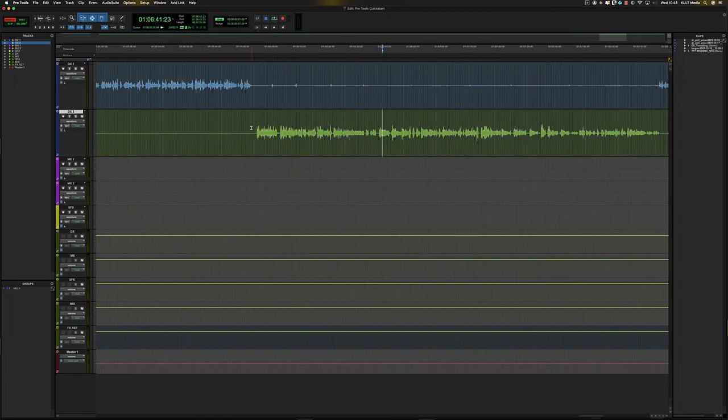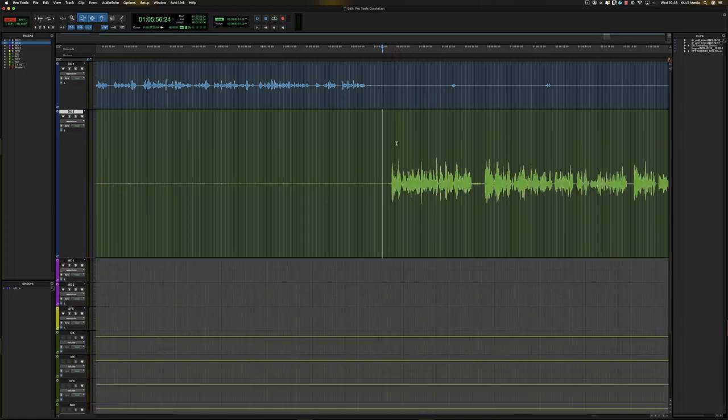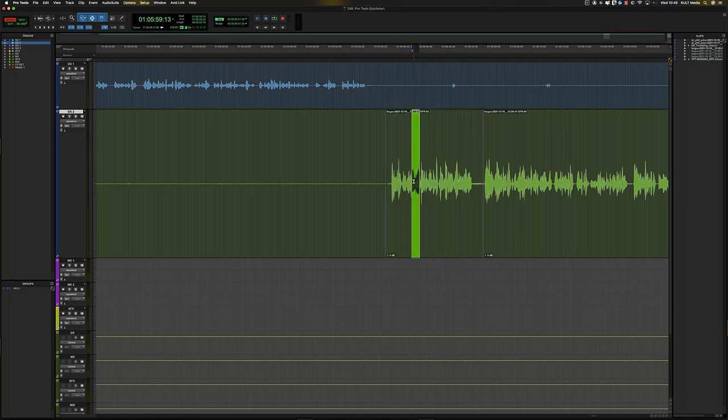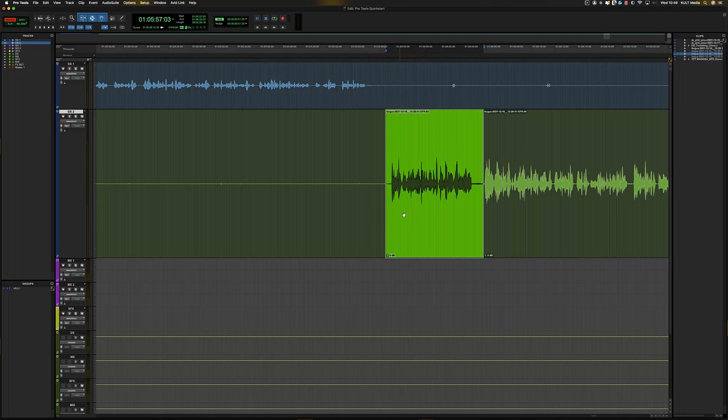Pro Tools has found a way to, I'm just going to use Control or Windows and up and down on the directional arrows to make the track bigger. As we can see, as we move the mouse above and below this horizon line, the functionality of the tool changes. So I'm just going to make a selection. I'm going to use the letter B to break to separate that, so I can show you the smart tool in a small space. So anywhere in the middle and above, we get the selection tool. We can make selections. Anywhere below, it turns into the grabber and it grabs the whole clip.